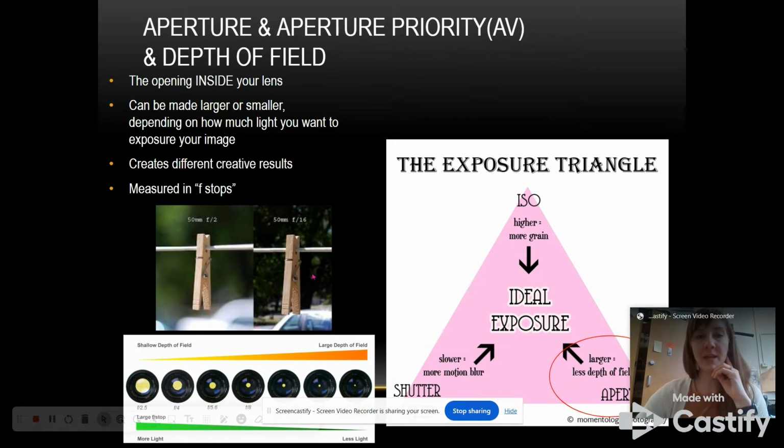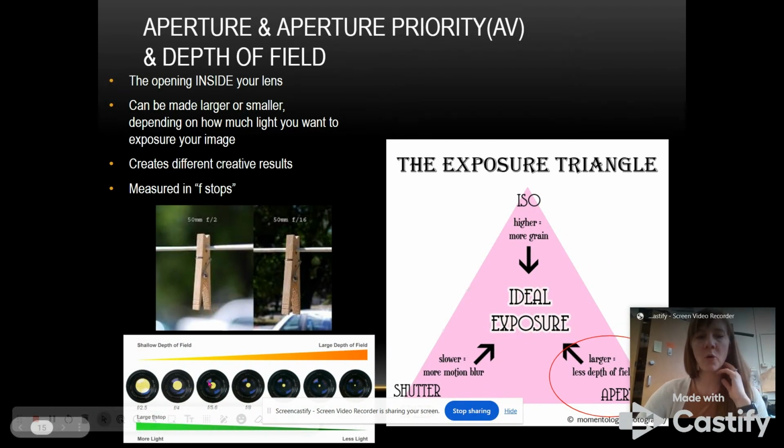So the example we have here on this slide is two clothespins on a line. One taken with a fixed focal length lens, 50 millimeters at f-stop 2, is getting a nice background blur. We would call this a shallow depth of field and a brighter photo. The other, taken at f16, getting more detail in the background. We can see the leaves, we can see the hood of the car and the windows, and we can see more of the dark values in the clothespin because that is a smaller opening.